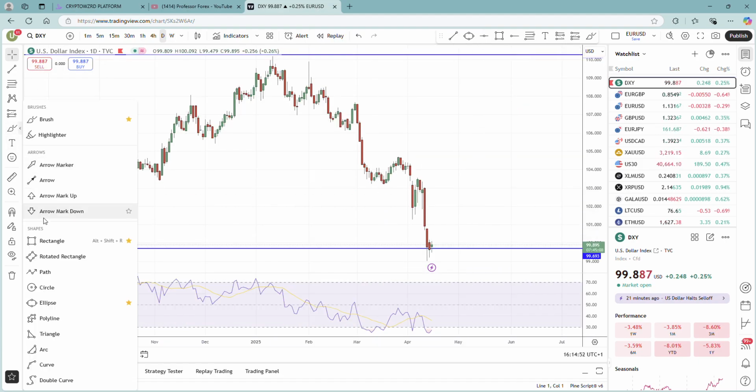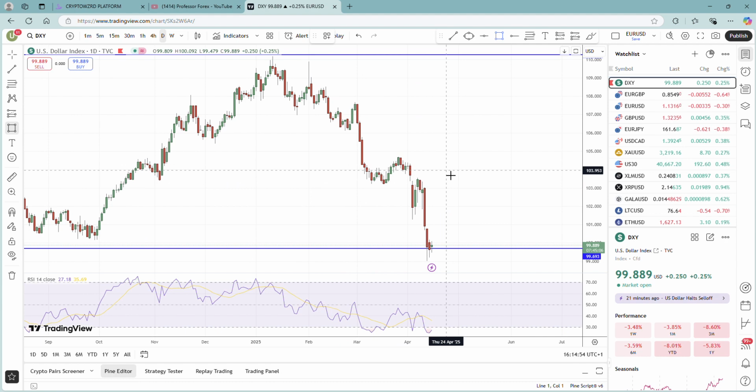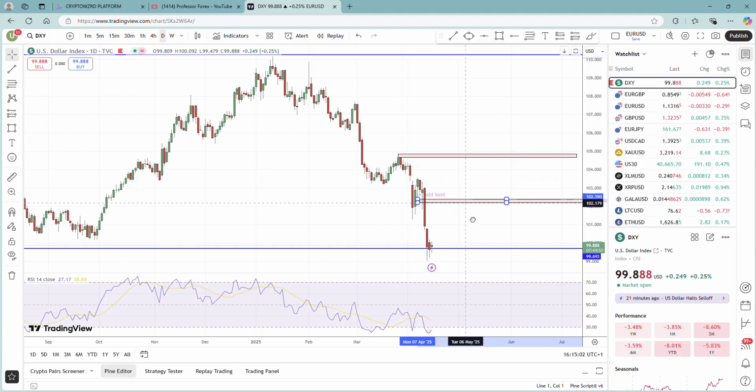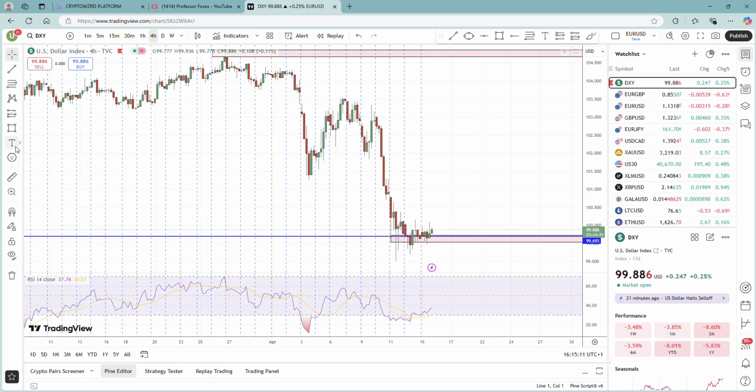You can see it's in a downtrend, so we'll be marking the lower highs and the lower lows. You can clearly see there's a lower high here where price changed from bullish to bearish, a green candlestick to a red candle, and here you can see price at a weekly support and also a daily support as well. Once you've done that, move to a H4 time frame and repeat the process.